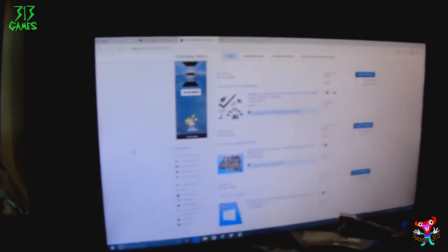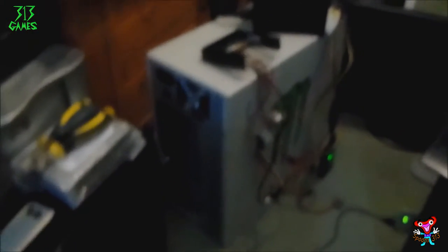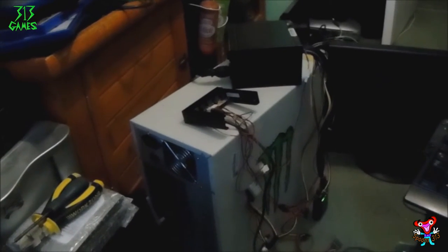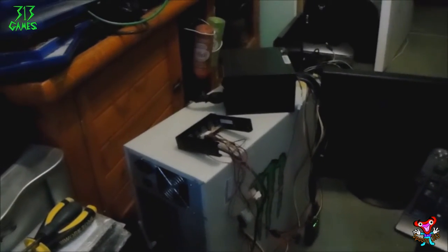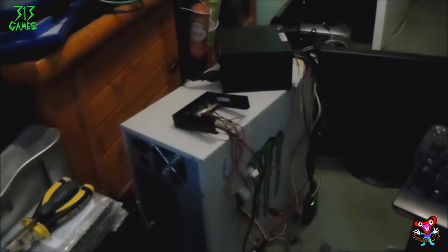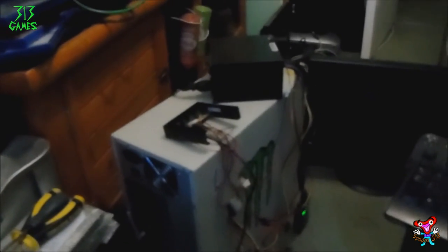I'm going to put my monster graphics card that's currently inside my Dell — it's a GDDR5 card, one gigabyte, but it's really good and runs Star Trek and other games really fine. So yes, I'm going to take the side panel off this machine and show you what's inside, to make this video a bit more interesting. But I'm going to put that power supply in first. I can't boot the computer yet — I did buy the motherboard as faulty. But if those people didn't have an eight-pin CPU connector, that's probably why they didn't get anywhere with it. Fingers crossed this can be a living, breathing computer for my brother's friend.